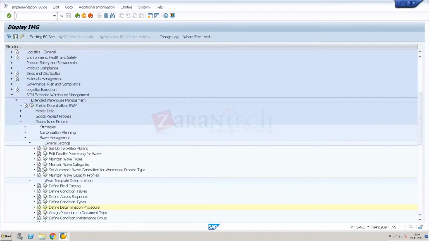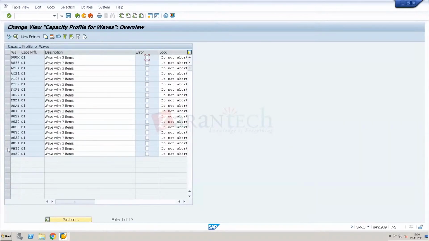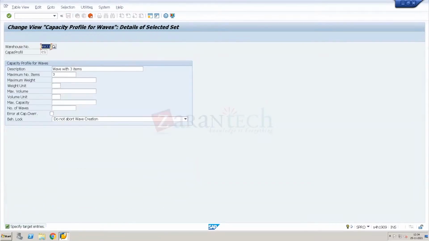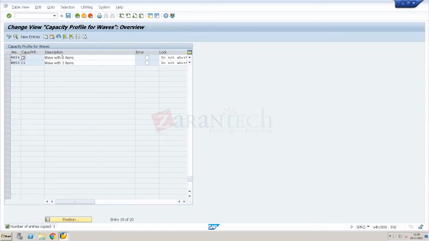Yeah, so if you see this wave capacity profile, here we can set up something like a wave with temperature 34. Is the wave at item count number level, or order level? As you can see on your screen, it can be number of items, weight, or volume. Can you do two items and then we create one more delivery, please? Yeah, okay, we can do that. No problem. But this wave category has to be assigned to the template.